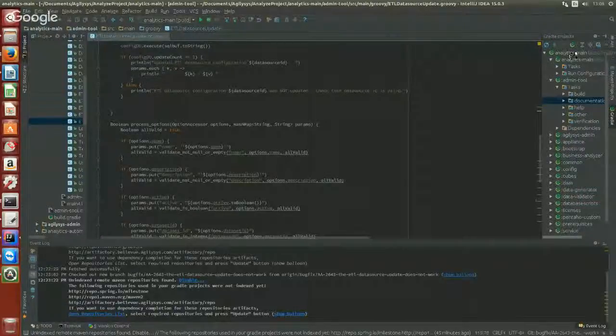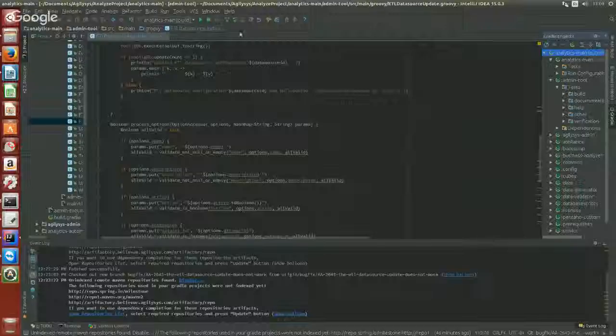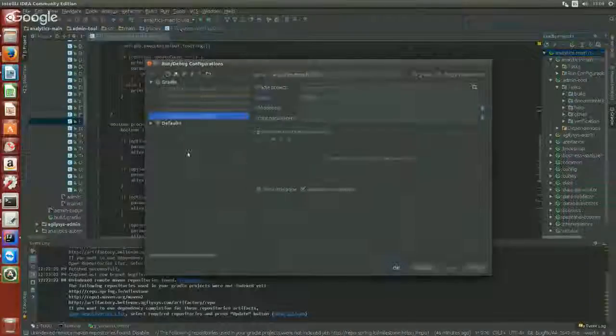Right above your tabs, next to your run button, just next to it, the analytics main build. What's that? Hit that. This one. Yeah, so edit configurations. Oh, that's the drop down.